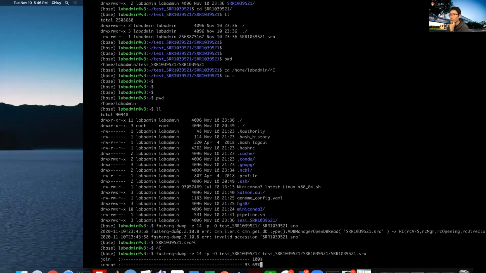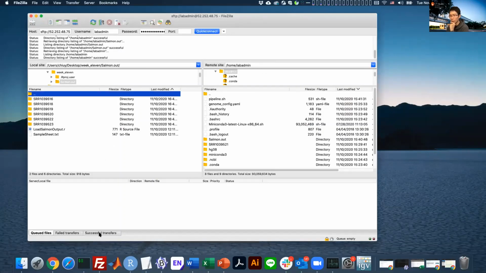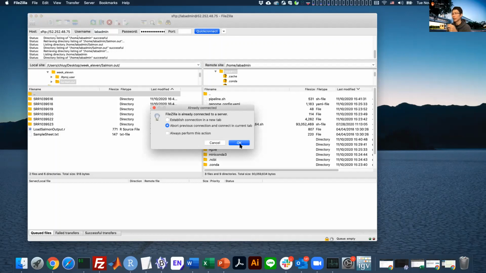And for Mac users, you can use a typical FTP. There are multiple free FTP software options, probably three to five different ones you can use. My personal favorite is FileZilla. If you download FileZilla and simply type in the IP address you have, I'm putting SFTP because it's secure FTP. Most of the machines on our campus use secure FTP. You put in your account name and your password, the same as when you log in to the virtual machine by the command line, and then you connect.